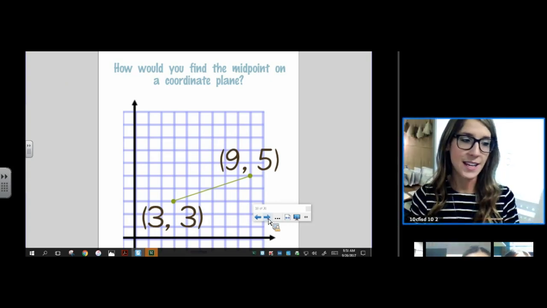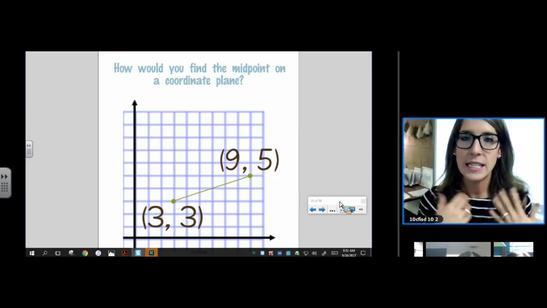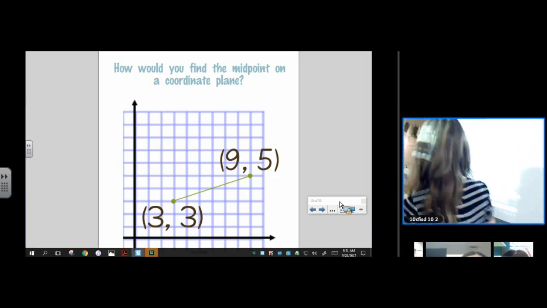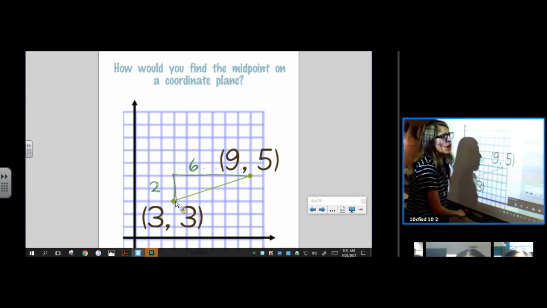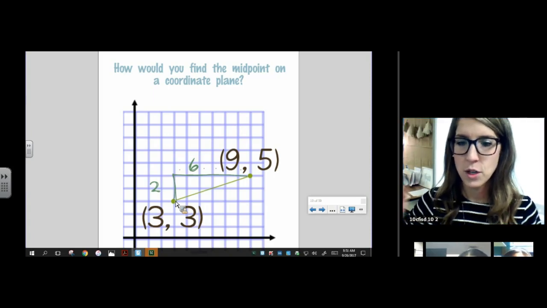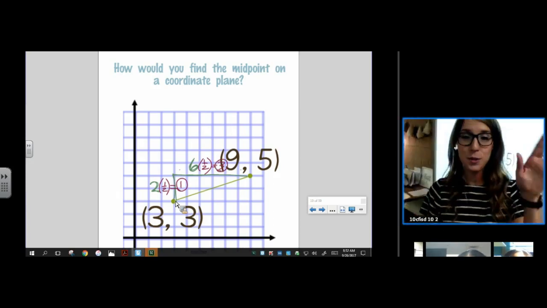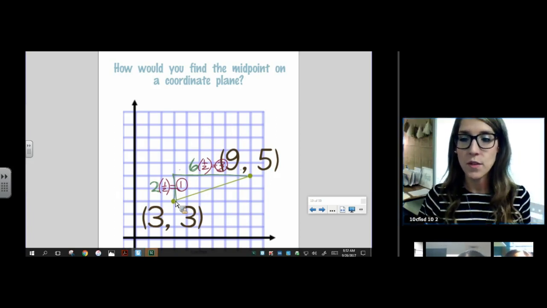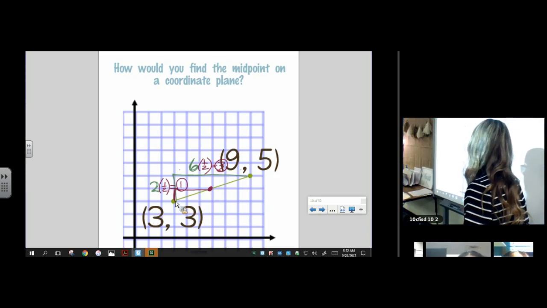Now let's do coordinate plane midpoint. And it's not much different than our number line midpoint. If we treated this like fractional distance, like we learned yesterday, what would we do here? We would find the rise, we would find the run, 2, and 6. Then, what would our fraction be if we're doing midpoint and it's fractional distance? Good, it's 1/2 all day long. So if we multiply it times 1/2, we get 1, and we get 3. So instead of rising 2 and running 6, we're going to rise 1 and run 3. We have a new rise and a new run. We're going half of the rise and half of the run. And so our answer is 1, 2, 3, 4, 5, 6.